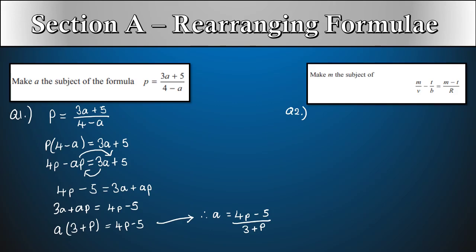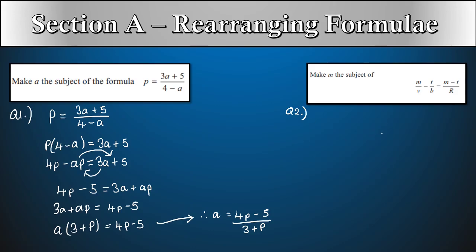So there's a few different ways you can start this. The way I'm going to do it is by just multiplying through by each denominator. So I need to get rid of all the fractions here, and then just simply do what we've done on this question here. So isolate the m onto one side of the equation, and then just factorise, and then just divide through.